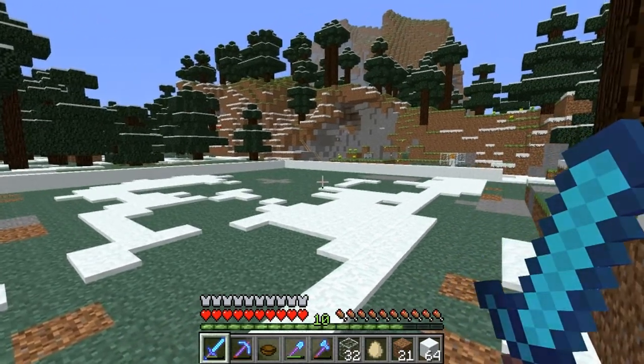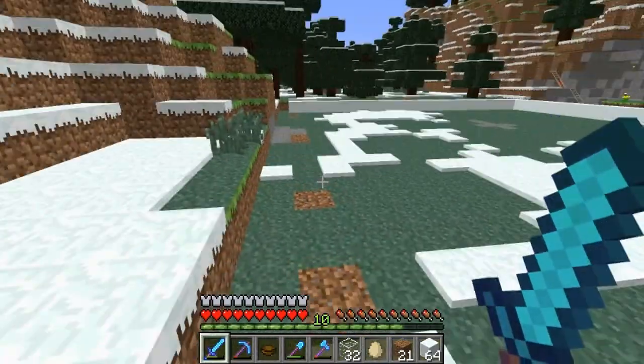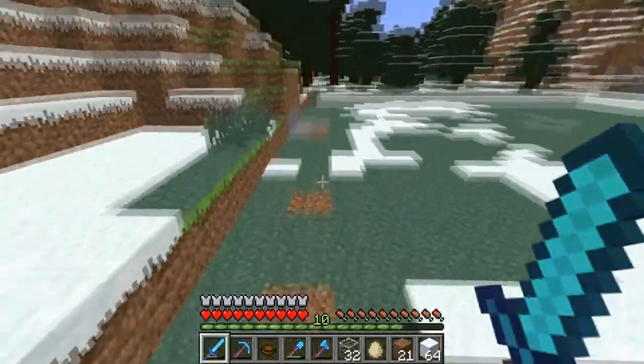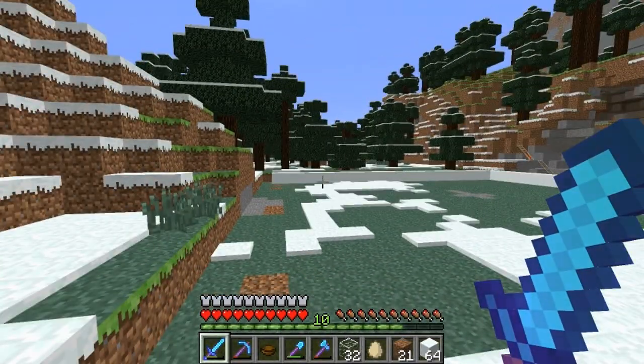Okay, everybody, so I went ahead and cleared out an area. There's our snowman over there, and there's our cart over there waiting for us. So I went ahead and cleared out a 24 by 24 area. This snow block is 24 blocks away from that snow block and that one. So it's a 24 by 24 square.